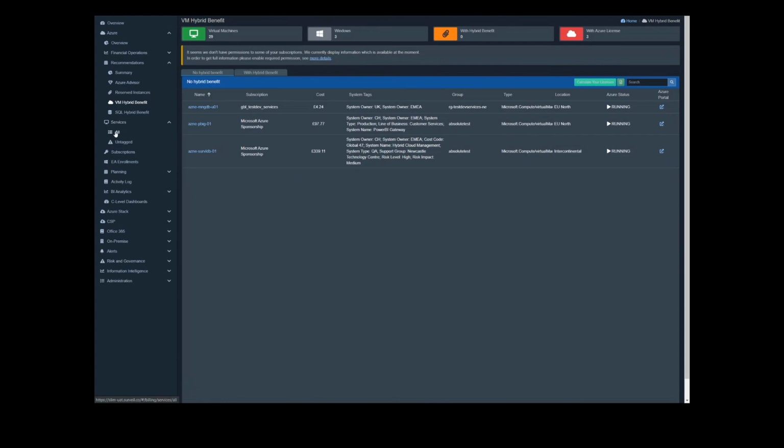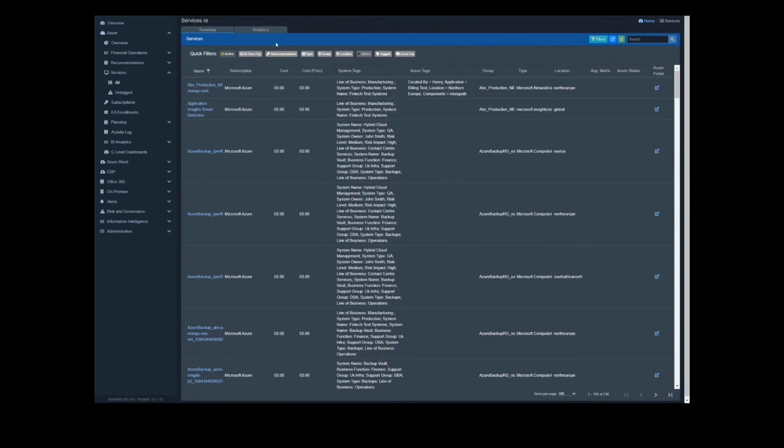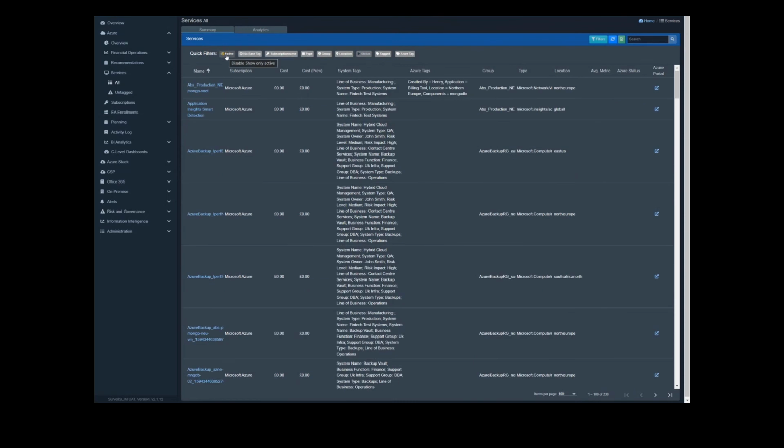When I look at the services, I'm showing you all, and this is a view of all of the services coming in. I have the ability to filter. So I might, for example, say that I want to not have just active, I want to have inactive as well. And you can see these are historically deleted services. So you can click on them and go and get more information on them historically. So workloads like Citrix Farms and things like that, that might go up and down.